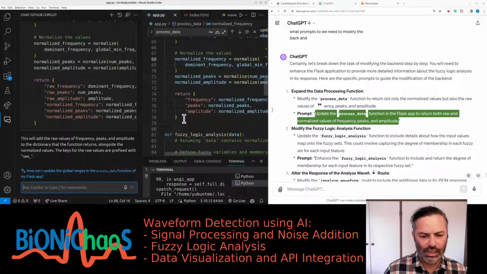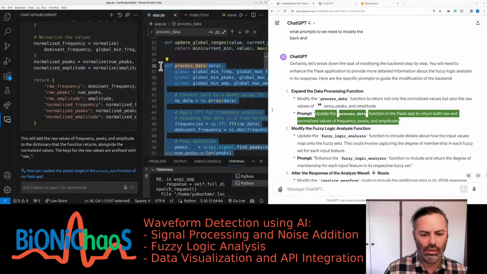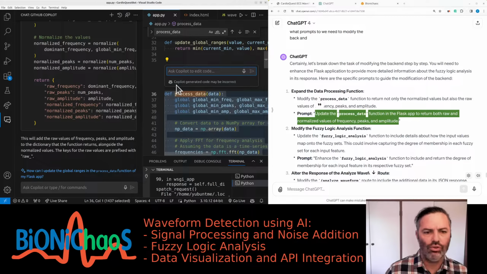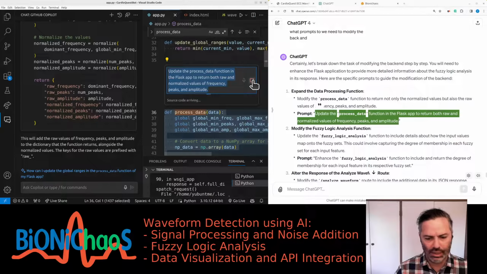But the thing is, can we do Control I, update to return both raw and normalized frequency peaks and amplitude?